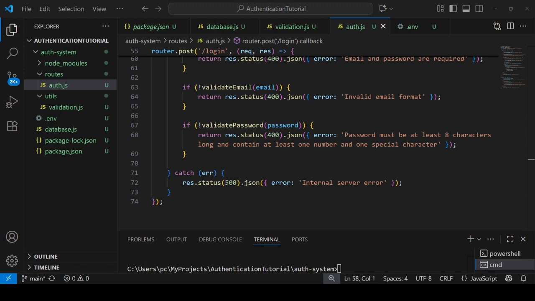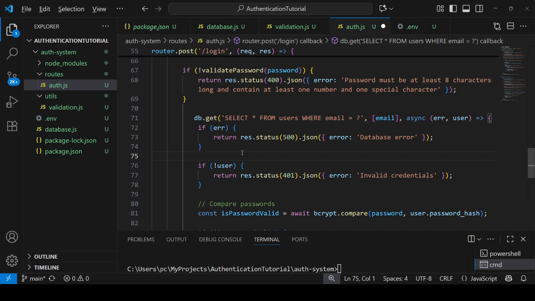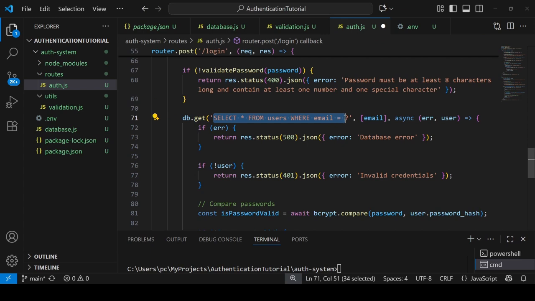Here again, we have to execute a SQL query to check whether the provided email exists in the database or not. So this SQL query, select star from users where email is equal to email, will check that the provided email exists in the email column or not.